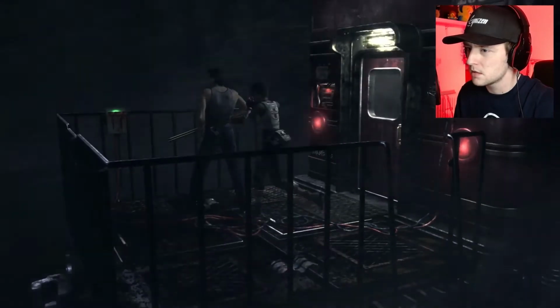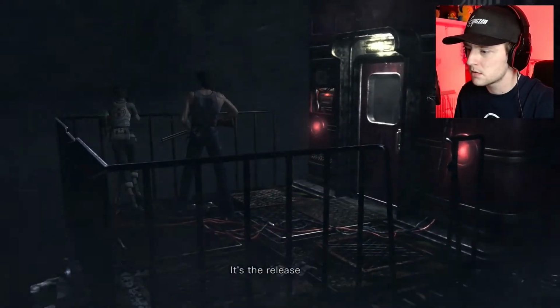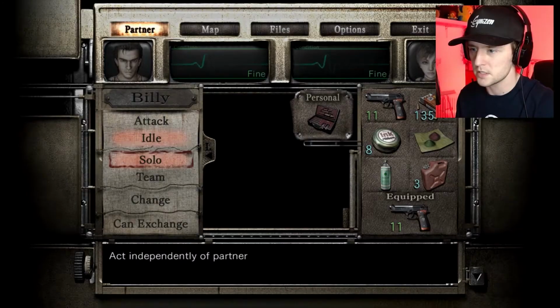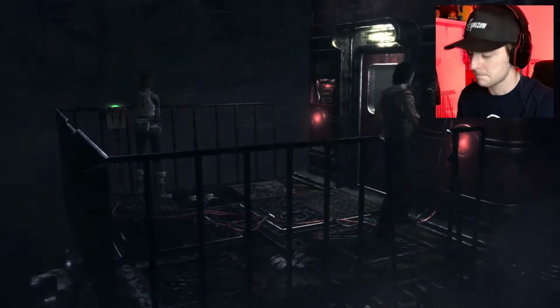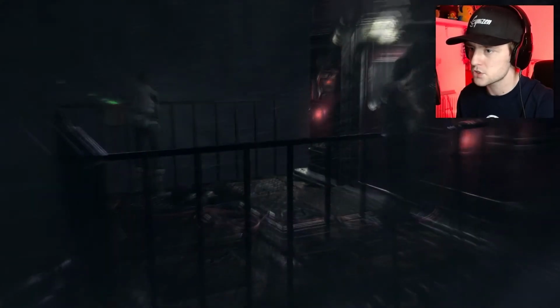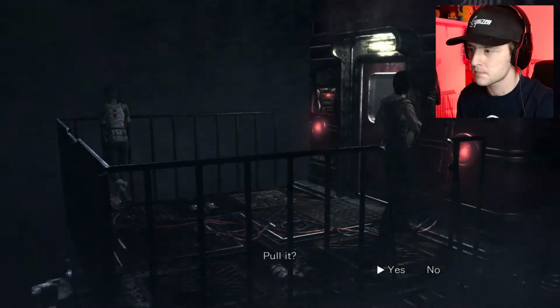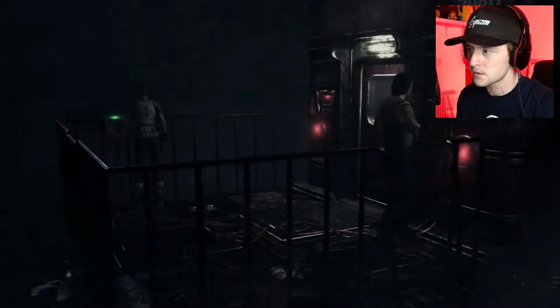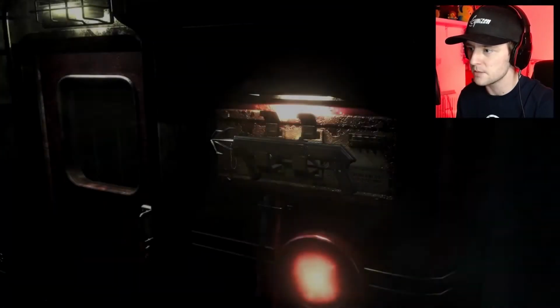What? I was gonna say, I saw it really... I know what I have to do. We gotta work as a team. Okay, so let's set them solo and idle. Okay, and then if I bring Billy over here... let's swap over there. Rebecca can pull the lever. And Billy can grab it. Yes!